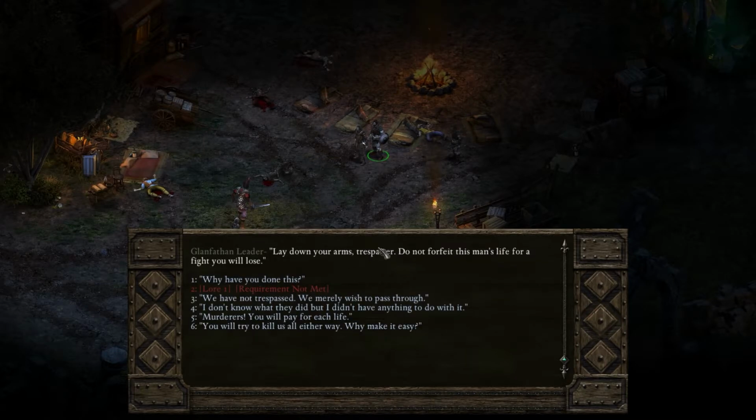Lay down your arms, trespasser. Do not forfeit this man's life for a fight you will lose. So, right away, you see lore 1 requirement not met. So if my guy had lore, I could use this ability.